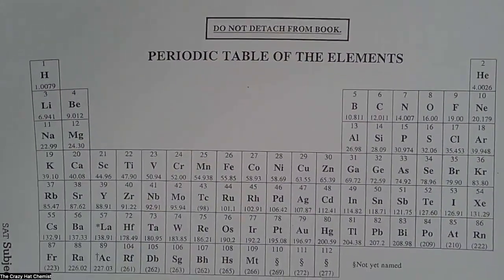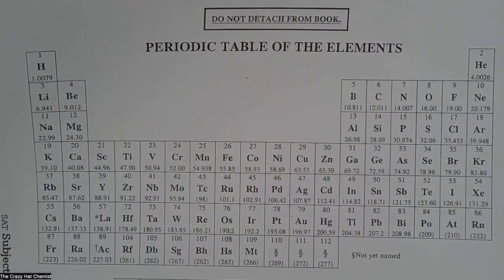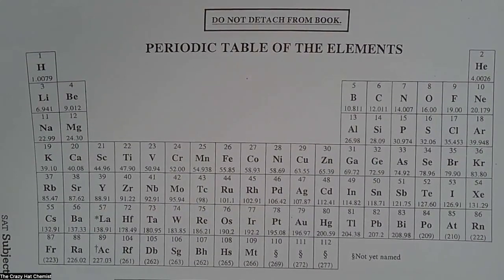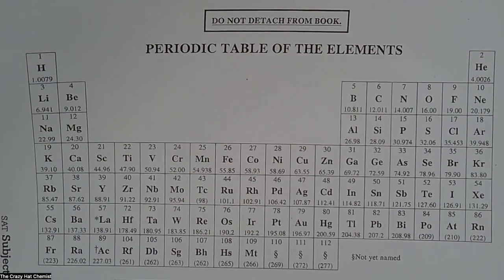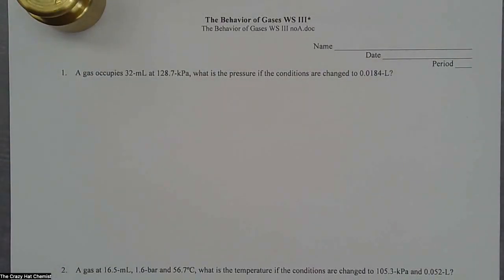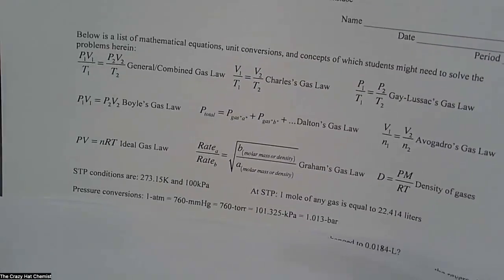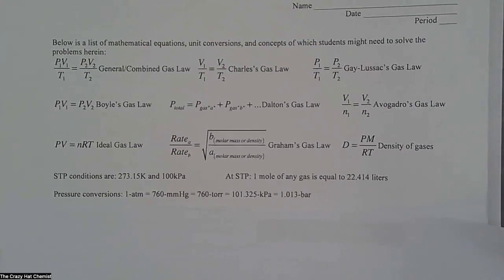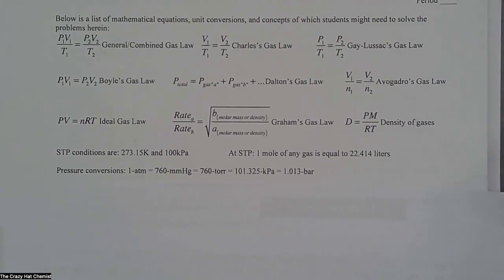I'm also assuming that you have a periodic table. I am using this one right here. It's from the SAT subject test, and hopefully one of these days they'll bring that back again. And then I'm also assuming that you know a number of other things here, and that is the following information right here. So I'll point this out here for you.